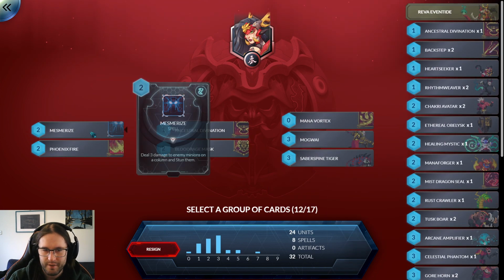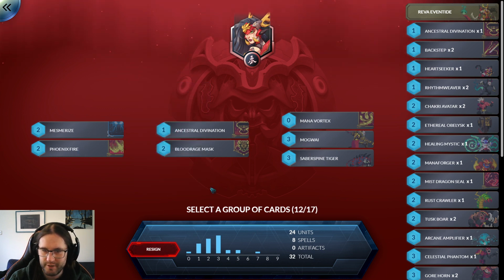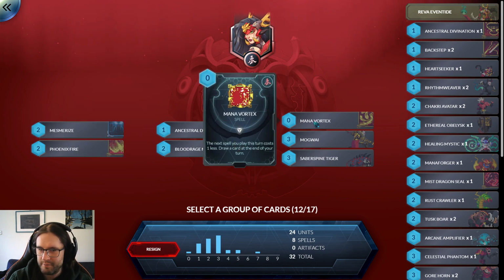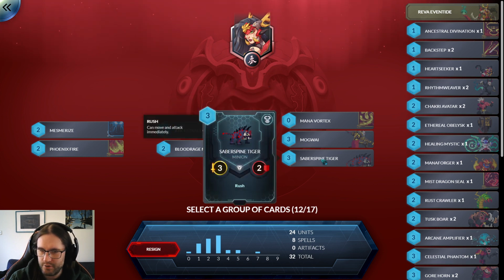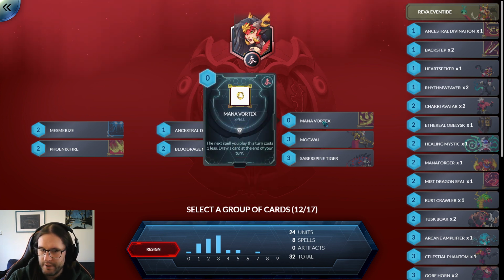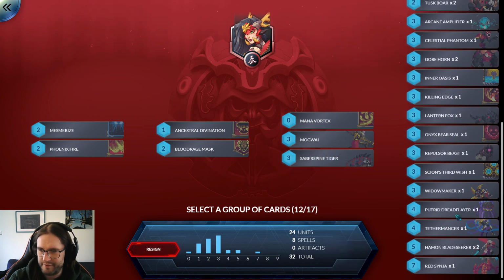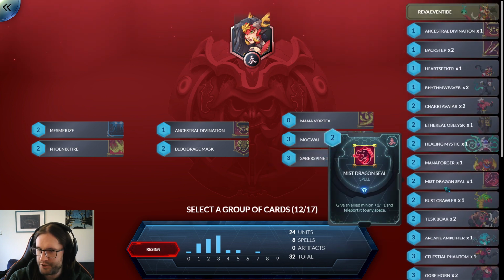Take that. Mesmerize, deal 3 damage to enemy minions on a column and stun them, and a Phoenix Fire, so there's 2 interactive spells. Another Divination and a Blood Rage Mask, not super hot on that. Mana Vortex, very nice. Mogwai, it's fine. Saberspine Tiger, also fine. Mana Vortex, another very, very strong card. Very good with Inner Oasis. Third Wish.